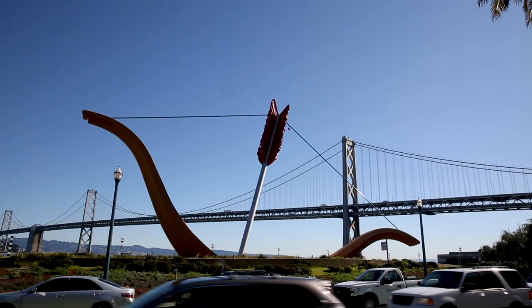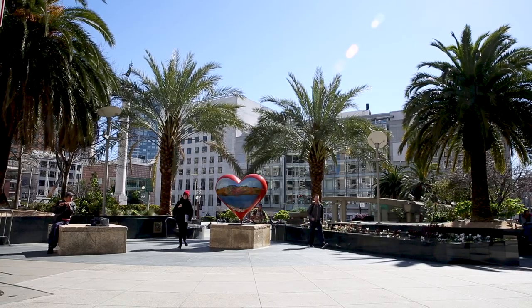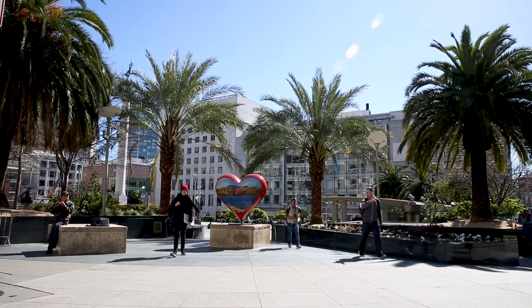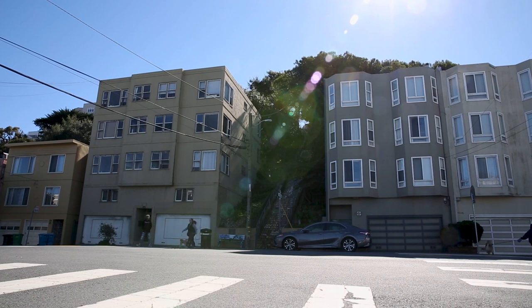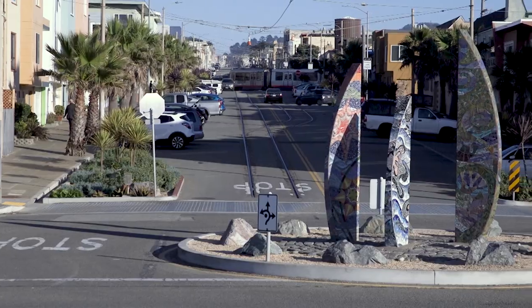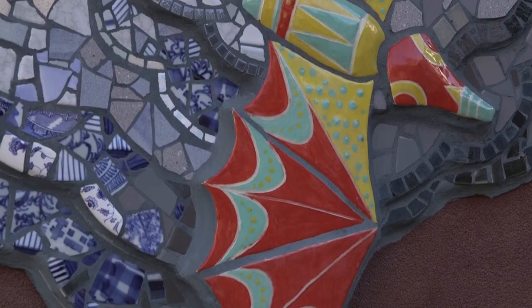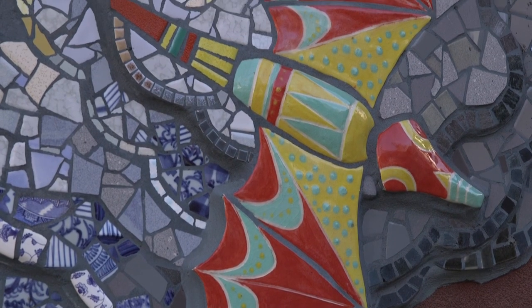Public art is art with a job to do. It is the place where the architecture meets the public, where the artist takes the mission of the site, takes the meaning of the site, and gives voice to it. We commissioned sculpture, murals, mosaics, cast pieces, cut metal — many, many different types of materials.